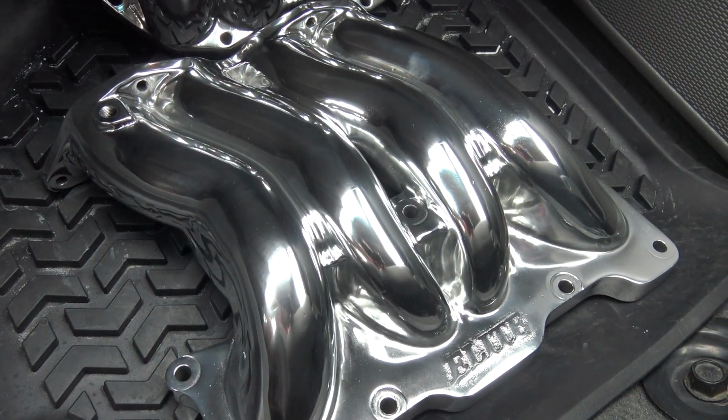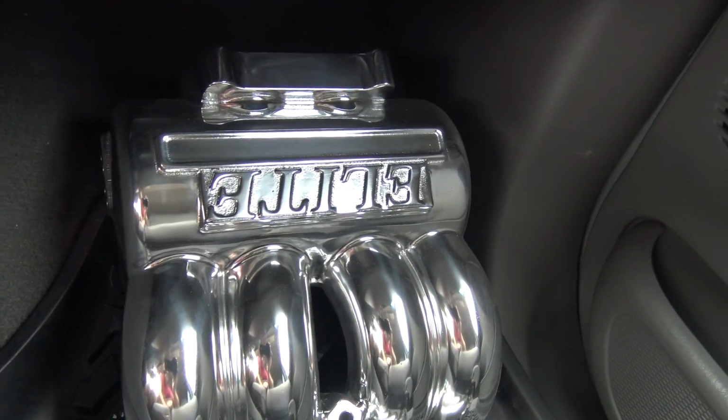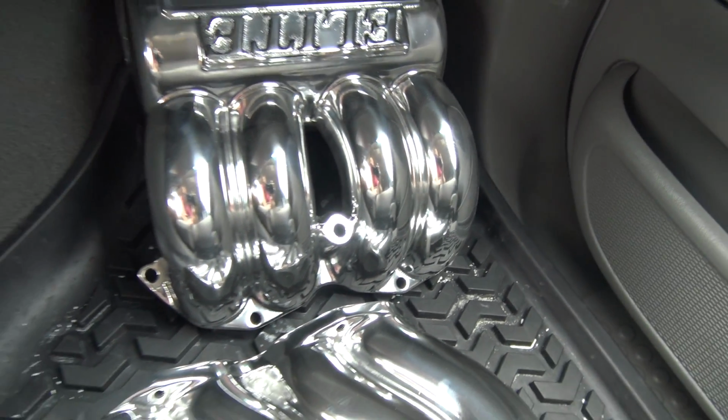A close-up, kind of a close-up. And it looks really good. It definitely looks better than cast crap.